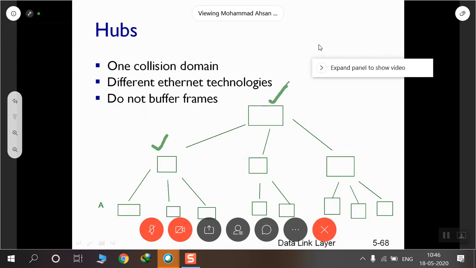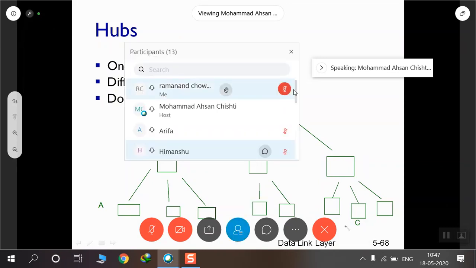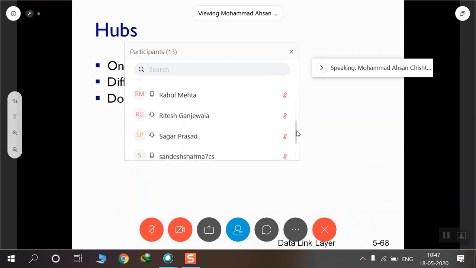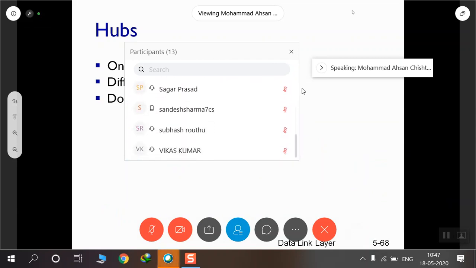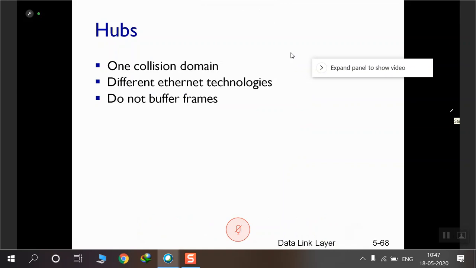whether it's this or whether it's this, all of them will be receiving this packet, because this node will broadcast it and this is connected to it. It will go to it, it will broadcast it and it will go. So even if A is sending to B or A is sending to C, I have mentioned here, it will be broadcasted. So this is what we know as a single collision domain.